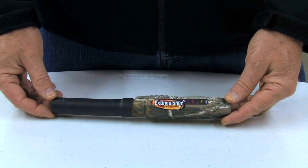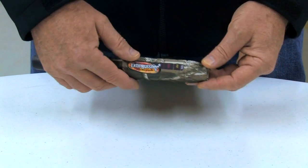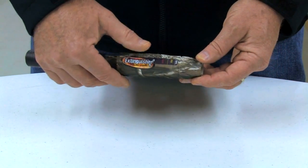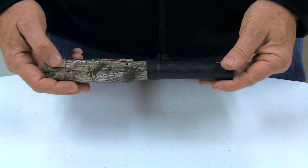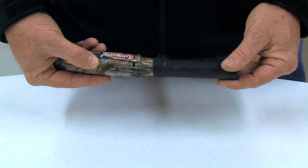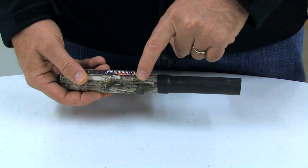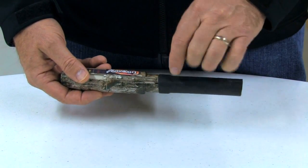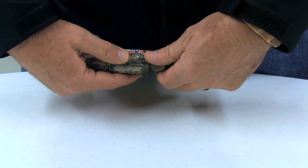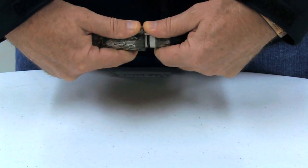Now, we're going to go over the basic tuning and maintenance tips. The extinguisher has a tuning slide that's running an O-ring up and down the reed. And to actually disassemble the call, what you want to do is run the tuning slide all the way down to the buck position and make sure that the tuning slide dial itself comes out with the bottom insert of the call. So you can just slowly take it apart here, keeping the slide coming out with the bottom.